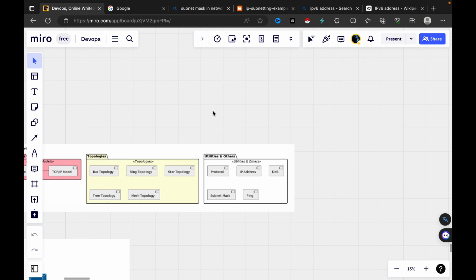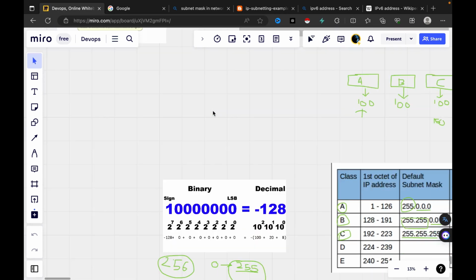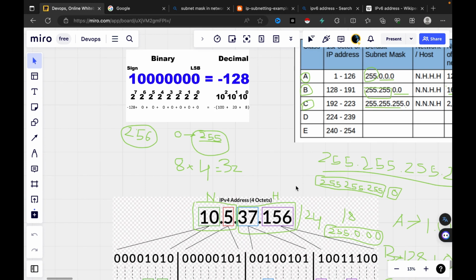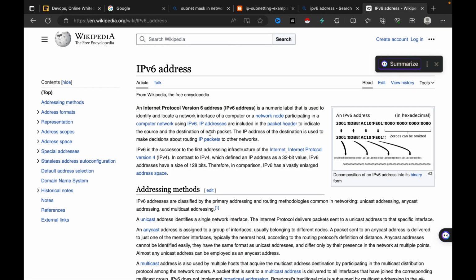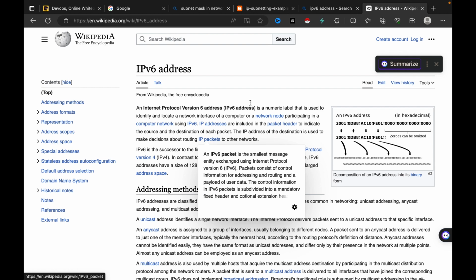I forgot about one more thing, IPv6. IPv4 is 32-bit, or 4 octets. But IPv6 stands for Internet Protocol version 6. It was first introduced in December 1995 by the Internet Engineering Task Force.